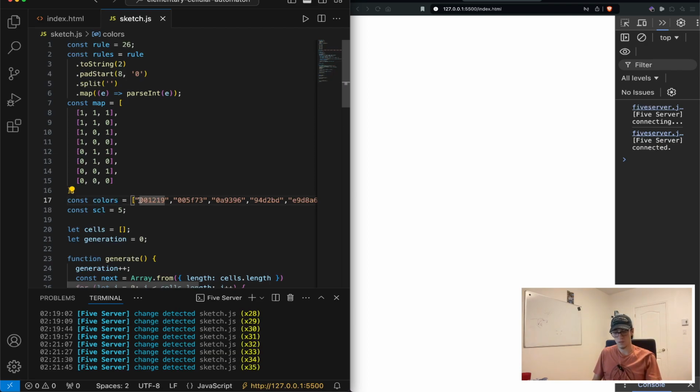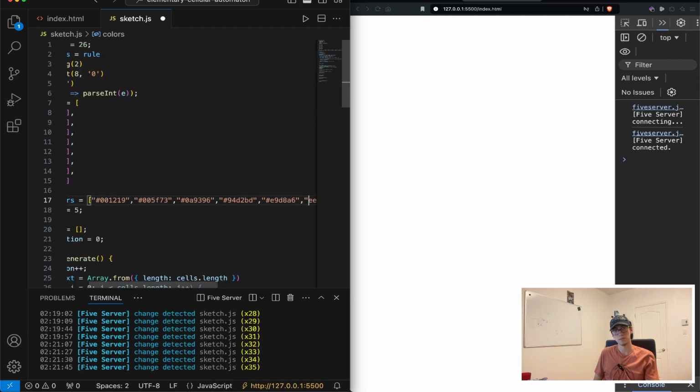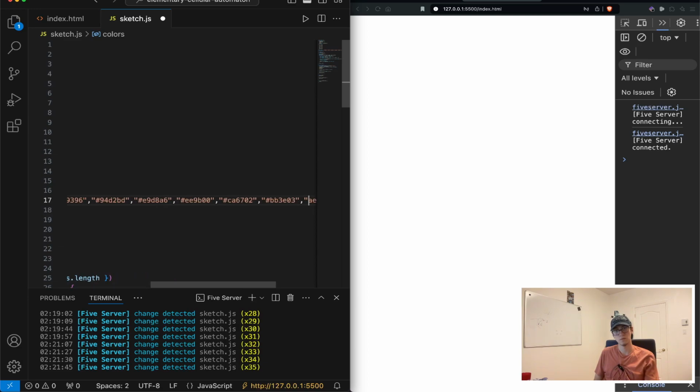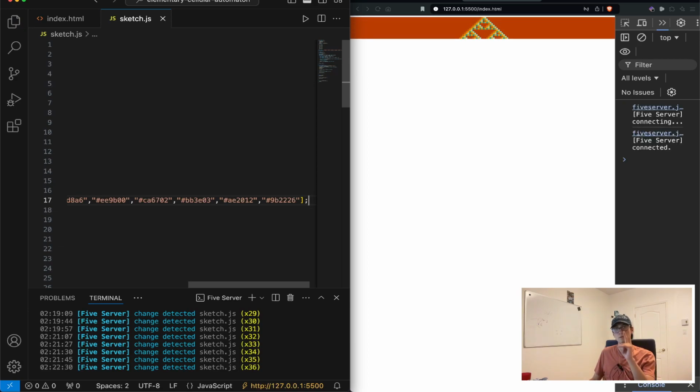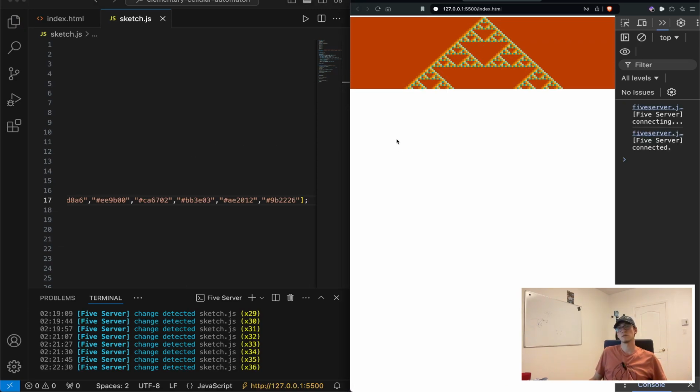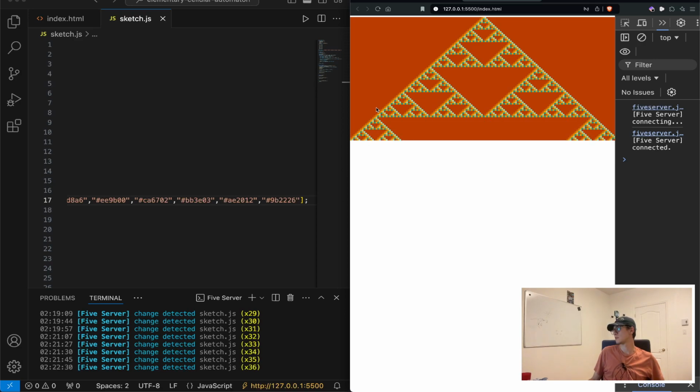Oh, there you go. I need the pound signs, otherwise it's not interpreted properly. Well, let me just add this. I don't think I need more than those, but okay, there you go. Now we can see our Sierpinski's triangle in color.